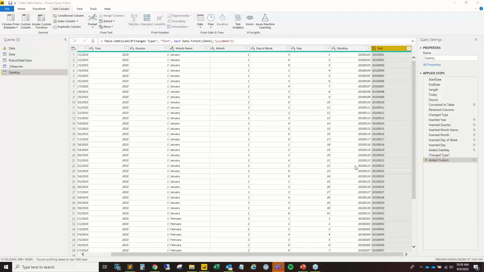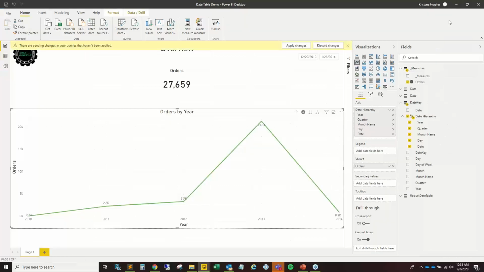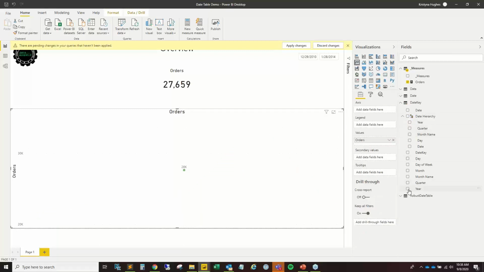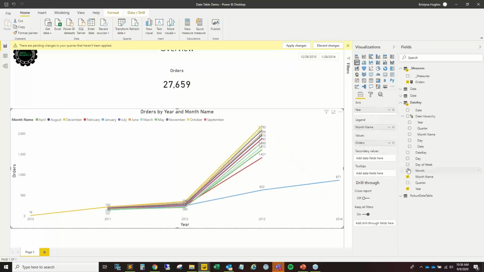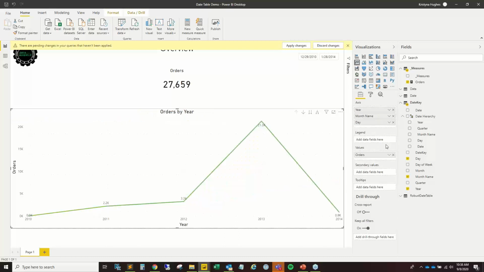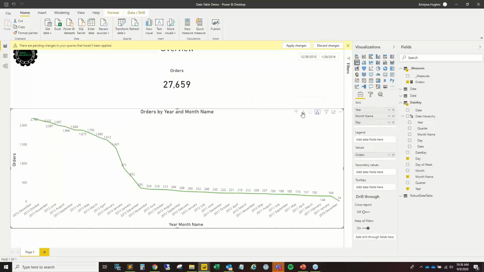All right. So is making the hierarchy within the date tables from M not create memory performance? It does, but a lot less. So if I have, let's say, in my previous example of 12 million rows, let's say I had 16 dates within there, and I consolidate it down to just having the one date hierarchy, that's going to save a lot of space still. Now, I mostly show that because it's easier to pull it into a visual like this, right? But I can just as easily just go in here and do year, month, day, and have the same drill through abilities. Of course, it decided that it needed that to be a legend.